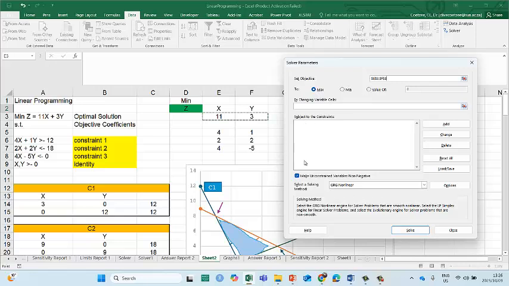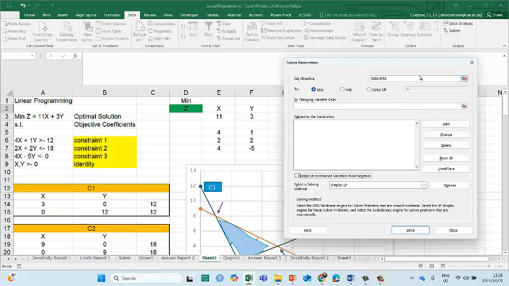And here's my list of constraints. Then I'm going to say simple linear modeling and make unconstrained variables non-negative. You can keep that, leave it, that's up to you.